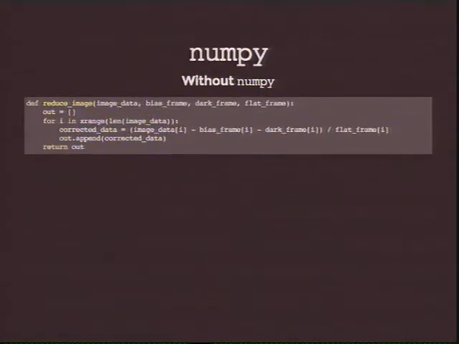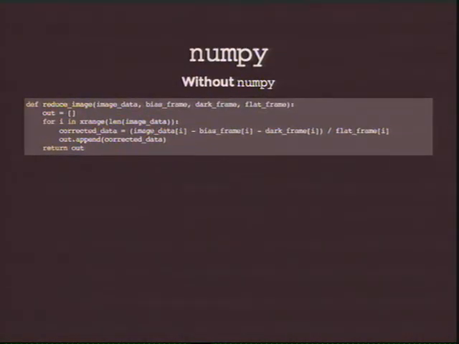So if we take an example, I hope you can read this, I'll try and make it a bit bigger. Okay, I apologize if you can't read this at the back, but this is an example piece of work that we might want to do on an image. So we have our image, and that's the image data term in the function arguments there. And then we have our known systematic effects that we want to correct for. These are in the other three arguments in this function.